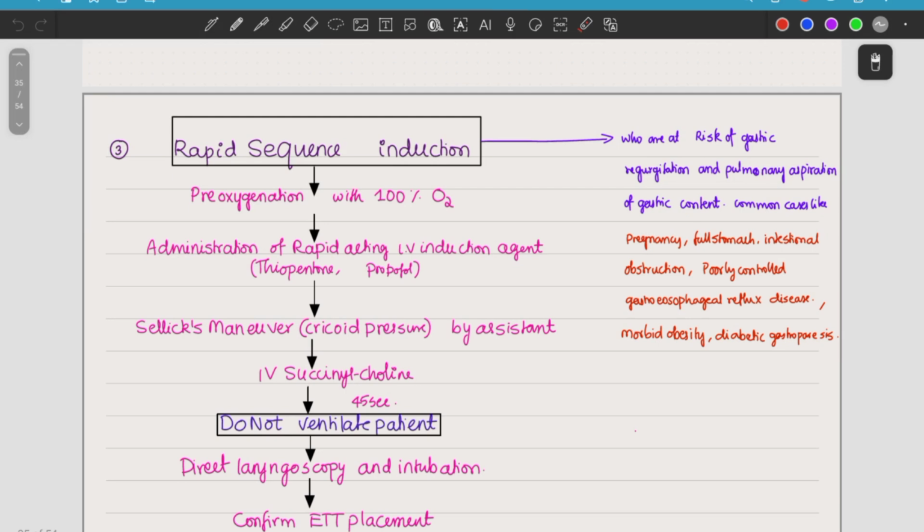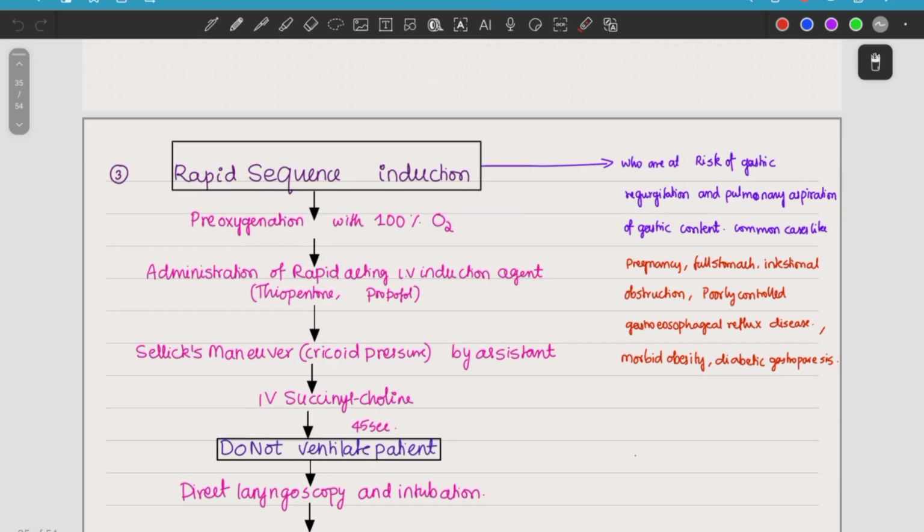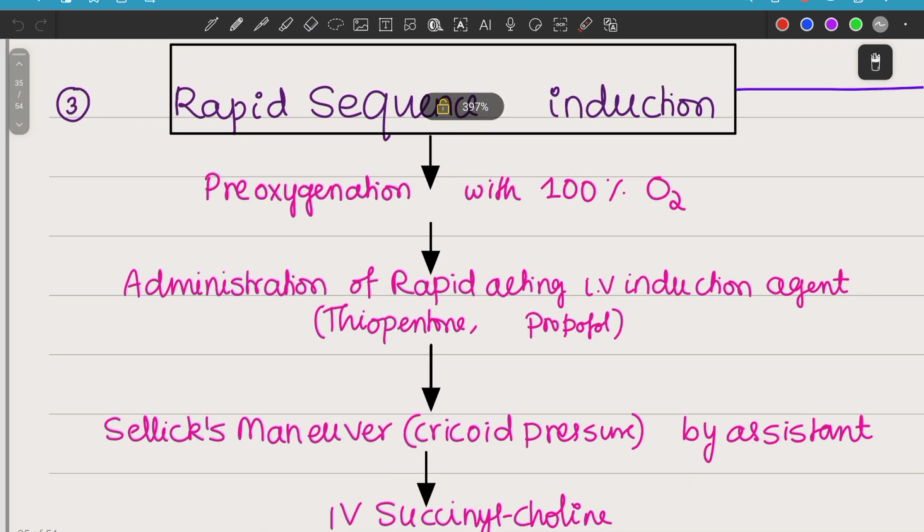So if we do ventilation here, the regurgitation will take place. But we can do pre-oxygenation, that is, we can give oxygen for 1 to 3 minutes while the patient is awake. We will give 100% O2.